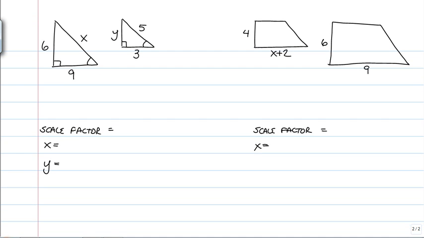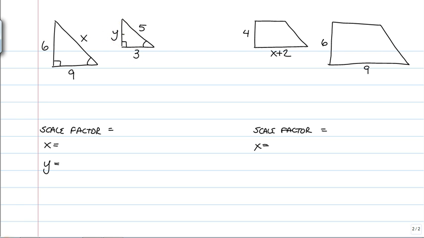So now we're going to get to some problems where we are going to be assuming that they are similar. Okay, I'm telling you that these are similar polygons. So it's finding the value of x, or finding the length of a missing side. So the first thing you want to do is find some matching sides. So x goes to 5, 9 goes to 3, and 6 goes to y.